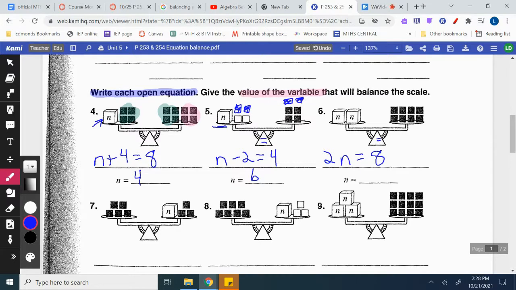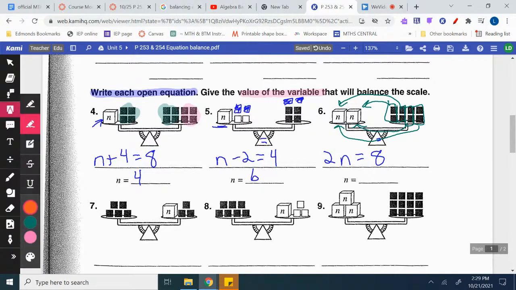Now, if I were to split these up, those ones are going to go in that box, this one, and this one. If I split them up evenly, I'm going to see that I have 4 in each box. Some of you might see it this way. Here's 4 for one box. Here's 4 for the other box.